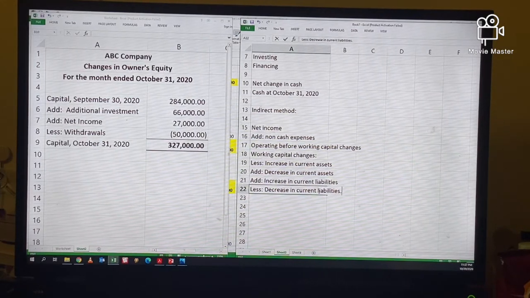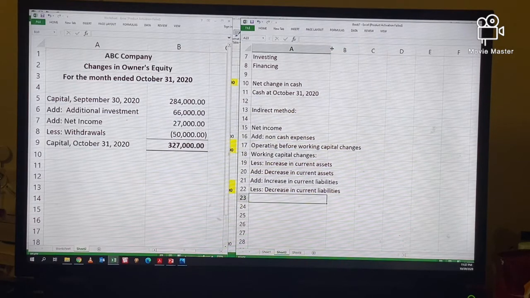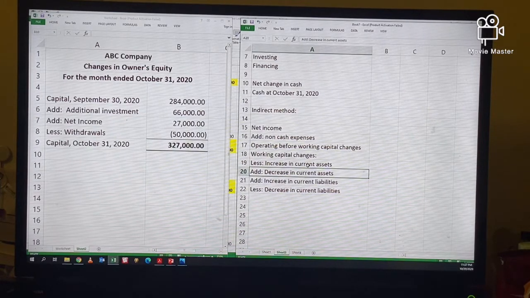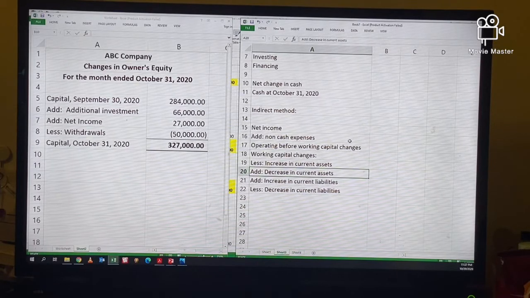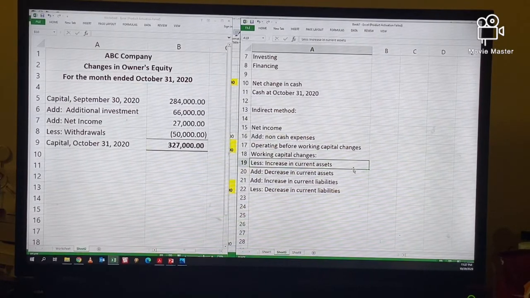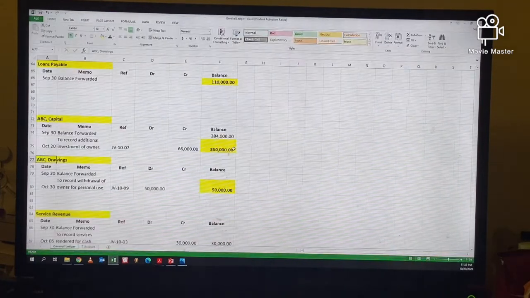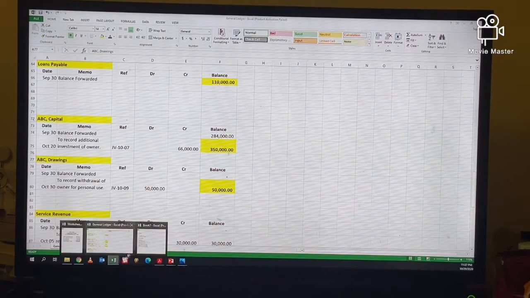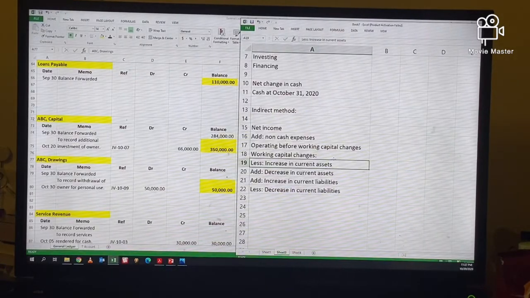So, bakit? Ano bang ibig sabihin ng increase or decrease in current assets? Ibig sabihin, yung beginning balance, kukunin mo kasi yung change between the beginning balance and the ending balance. So, pagko-compare mo ang balance sheet ng September 30 versus October 31.